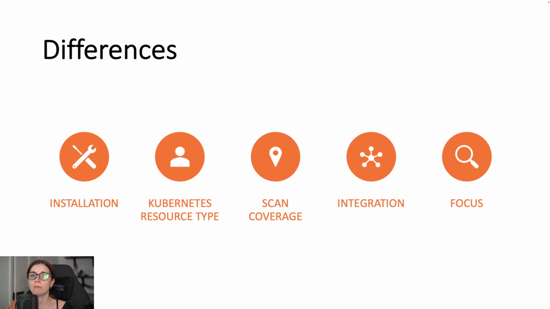Installation between different tools will widely vary, and depending on installation, the focus of the tools will be different. So the scan coverage, what the tool is actually scanning for and what resources it uses to scan your resources, will be different between different tools, right? Some security-focused companies have a research team behind them, such as Aqua Security. For our open source tools, we have a research team that is regularly deploying honeypots and seeing how attackers exploit vulnerabilities within those honeypots. And then based on that, our tools will have different rules implemented from the get-go.